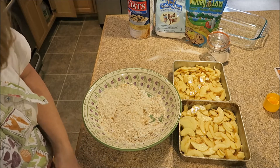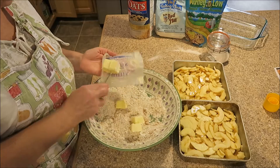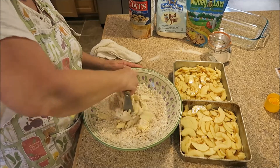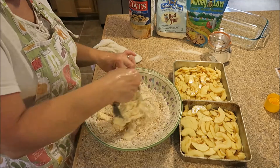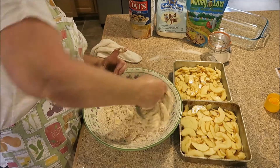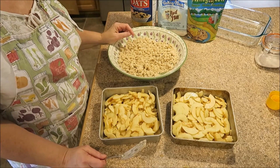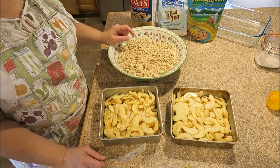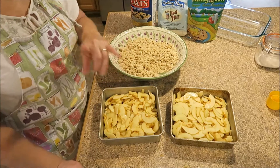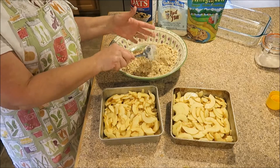It calls for a half a cup of butter, and remember, I am doubling my recipe, so I'm going to have two sticks of butter, not just one. We're just going to work that butter into this mixture of oats and flour and sugar. I will show you what it looks like before we sprinkle it on top. I have set my oven to 375 and this pan needs to cook for about 35 minutes, or until the topping is golden brown, and you're supposed to serve it at room temperature. I'm going to go ahead and add my crumbled mixture — as you can see, it's large crumbs because it's butter.